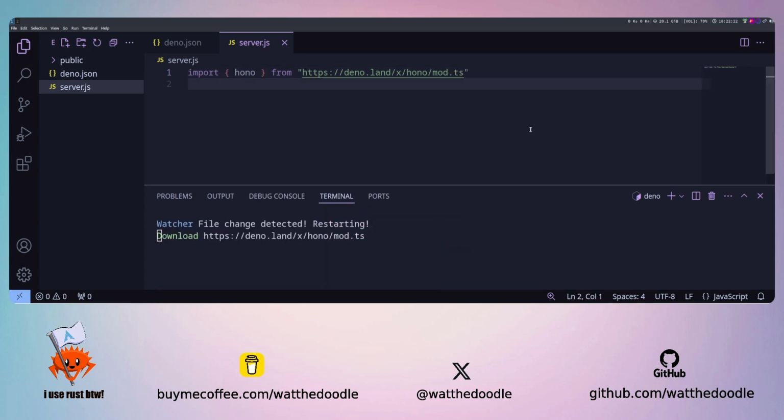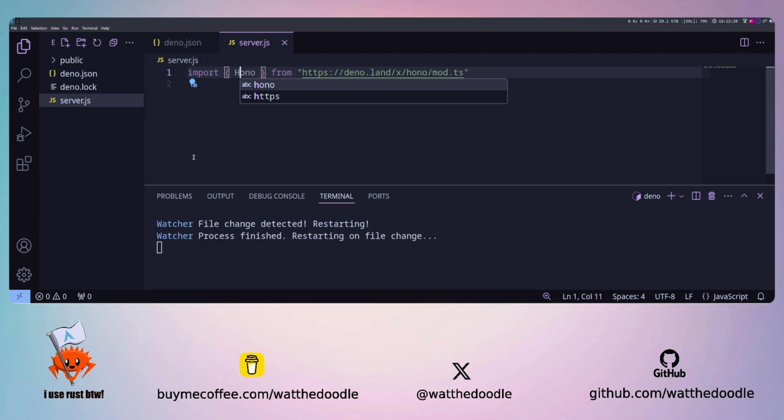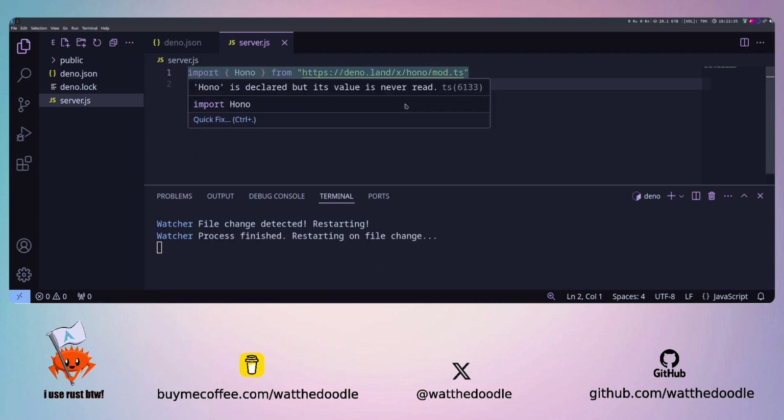So we've got that. That's fine. And as you can see on save, okay, why didn't it like that? Maybe it's because it's like that. Yes, so that, yeah, it's capital H. Okay, that's fine. So we've imported Hono, and it's as simple as that. There is no package managing and sort of build tools, any of that stuff. We can bypass all of that because it's just essentially URLs. You point it to a particular file on the web somewhere.